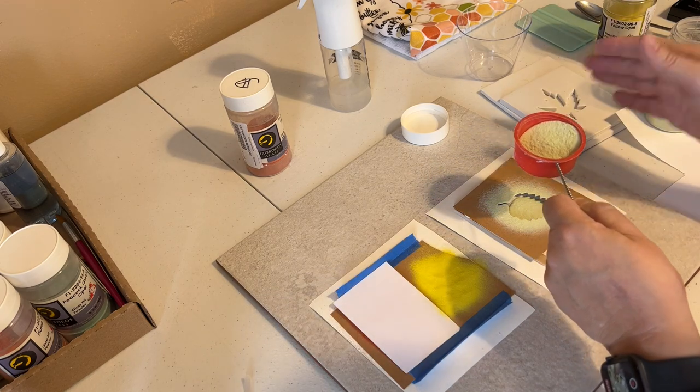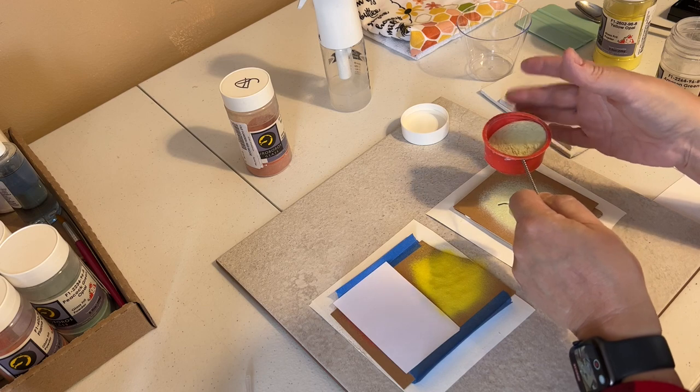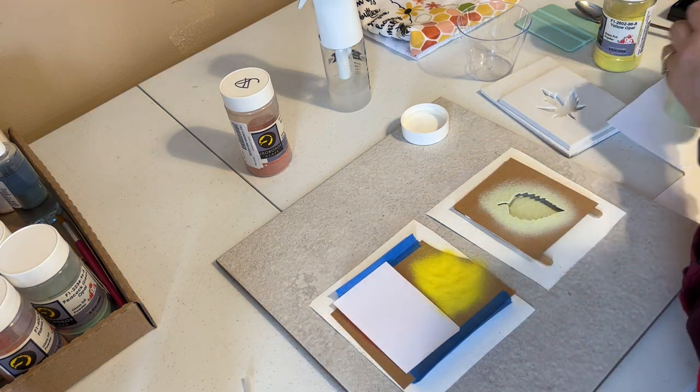Now, this one I'm definitely not going to fill all the way to the brim, because it would be quite thick. And I think actually that looks pretty good.